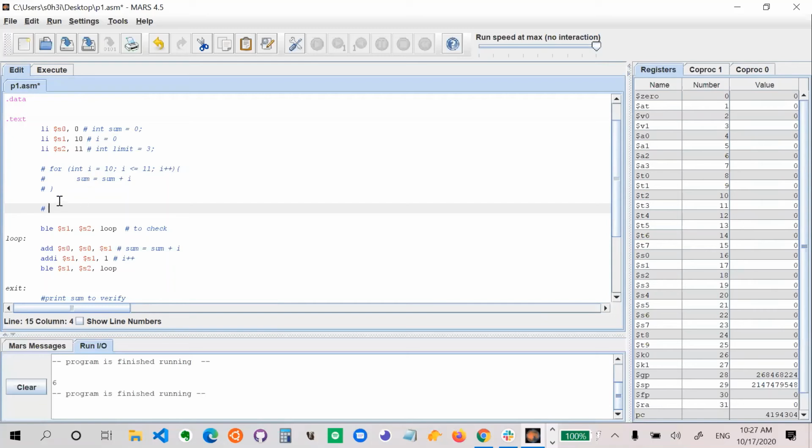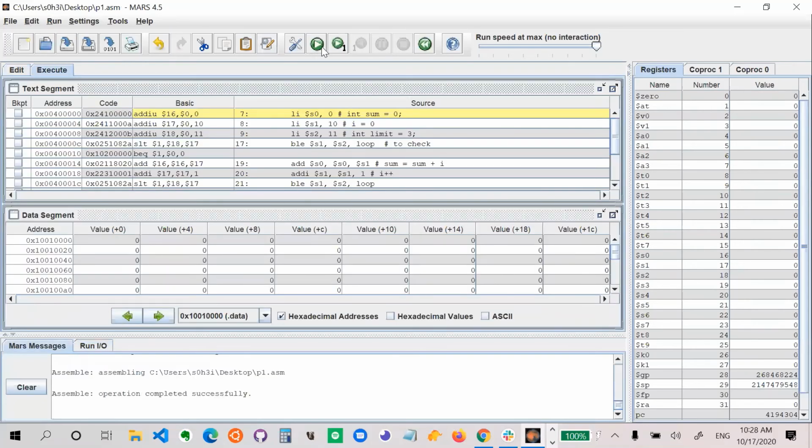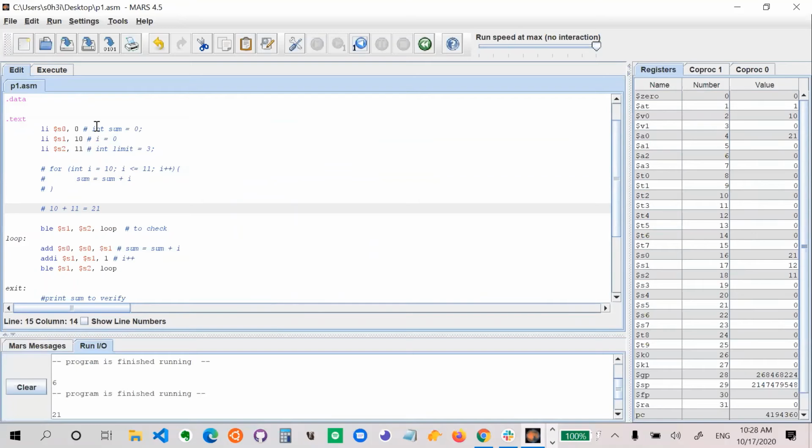First run. 21. So the first time it's going to be 10, and then the second one is going to be 11. Is that clear for everyone? So first time is 10, and then plus 11, and then they get added. So we're going to get 21. If you run this, we should get 21. 21. So far so good. Is it clear for everyone?